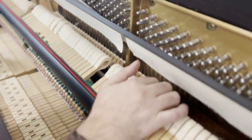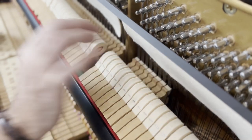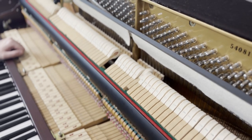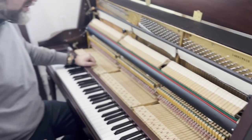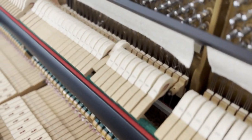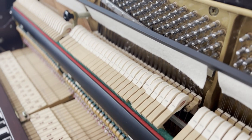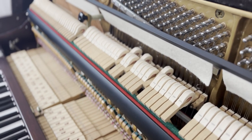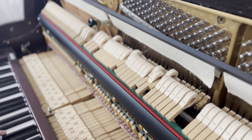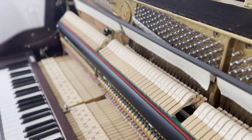The damper is quite long in the treble, which is nice — it cuts off very well. We've regulated the let-off to as close to spec as we can get it, and the back checks — we always do that to all the pianos. The action is in great shape; nothing wrong with the action whatsoever.